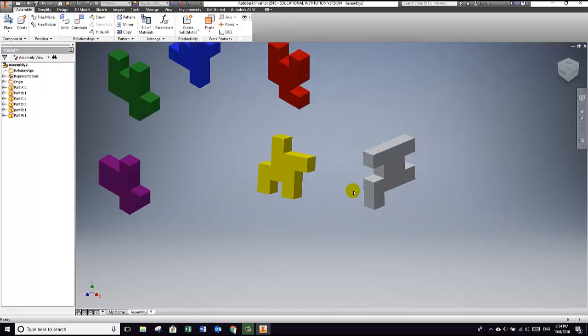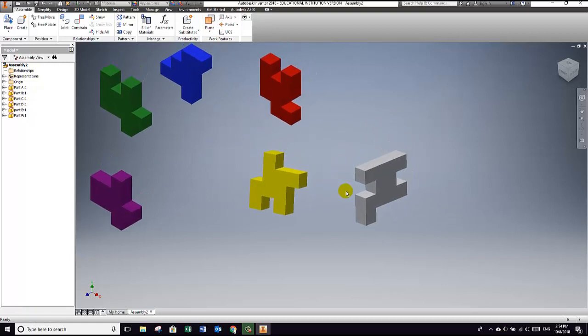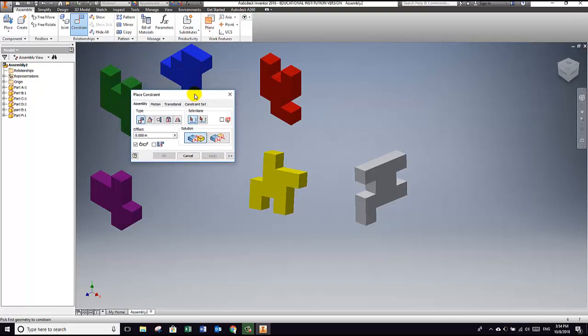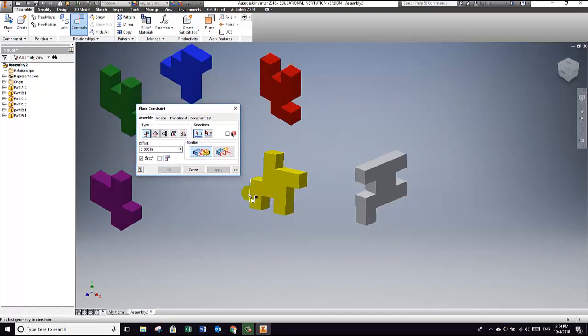Now what we can do is we're going to use what are called assembly constraints. You can see right here these constraints, and what it'll do when I click on it, it'll pop up a little window, and you have some choices here. Now we're going to be using, for the puzzle cube, what's called a mate constraint. That means we're going to line things up either face to face, like this one, or we're going to make them flush, where the 2 faces are flush together.